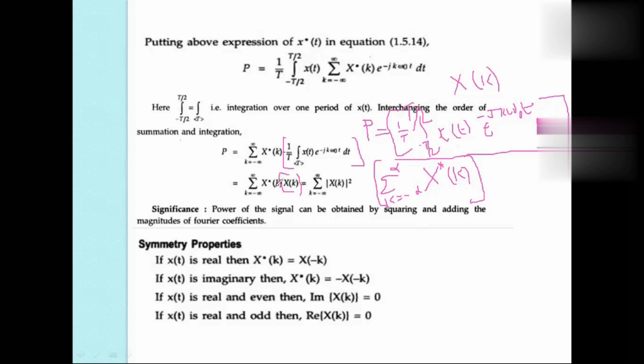We already know the product of a complex function and its conjugate becomes the squared magnitude. The sum of k equal to minus infinity to infinity, the squared magnitude of x of k. The average power P is equal to, we got, the sum of k equal to minus infinity to infinity, the squared magnitude of x of k. Alright, that is what you have to prove for Parseval's equation. Let's see here.